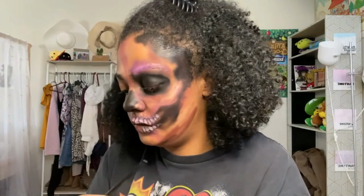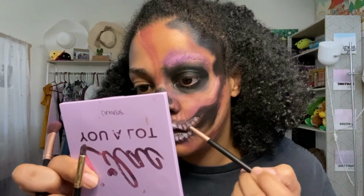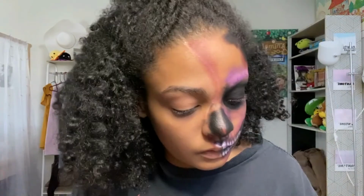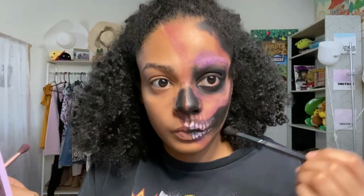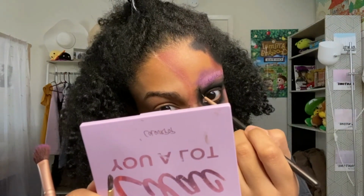Back to that brush that I used for the purple. I'm going to use that with mulberry and tap over top of the black a little bit. Shadowing. With noir, tap it on top of the end teeth a little bit so it looks like it's fading backwards, like it's going into the cavity. Back with that detail brush, I'm gonna go revisit some spots that could use a little bit more definition.